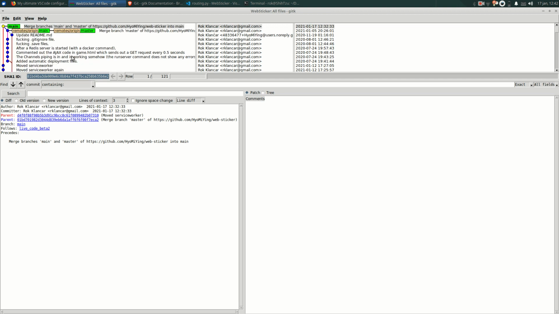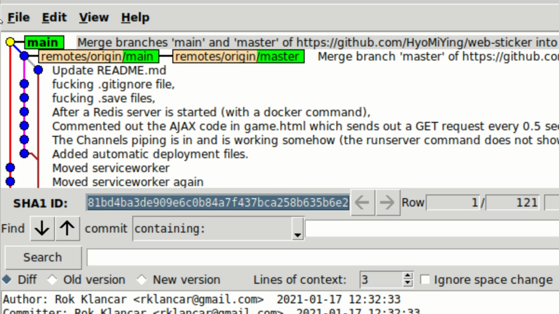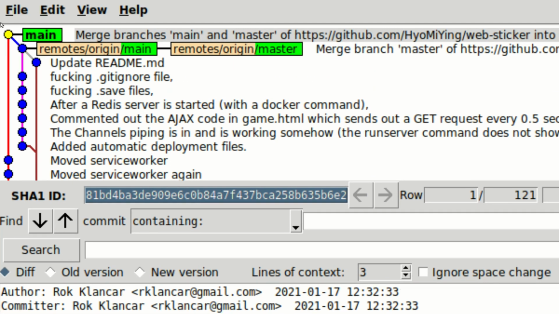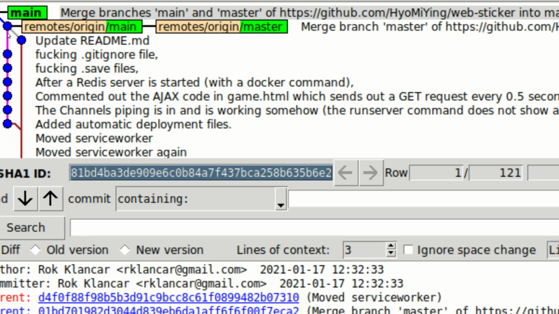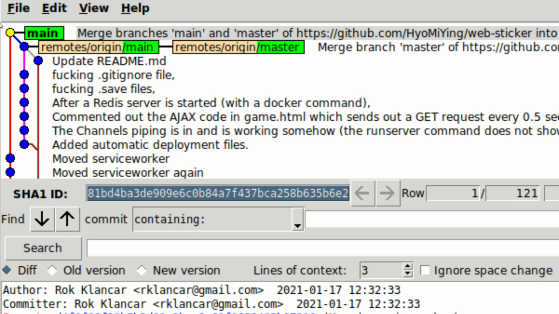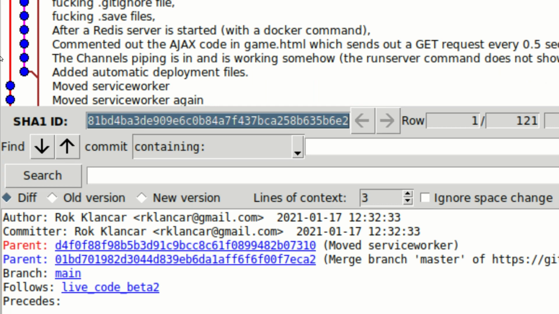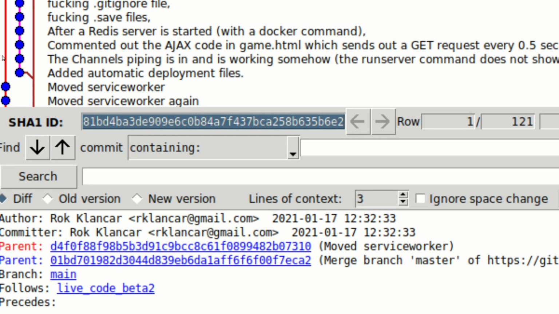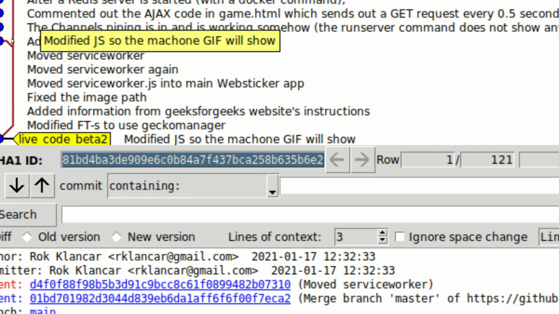Okay, now we can see clearly now the rain is gone. Okay, so what happened over here? Can we enlarge this, or do I have to use this? So this is a main branch. This was master branch. This is basically the same. So this thing, I want it to be live code Vita.